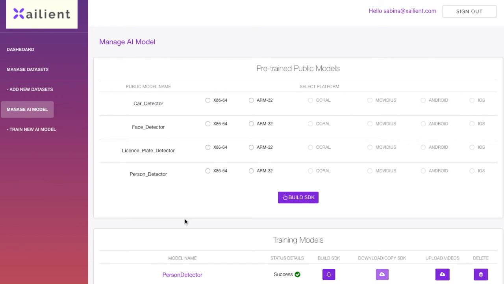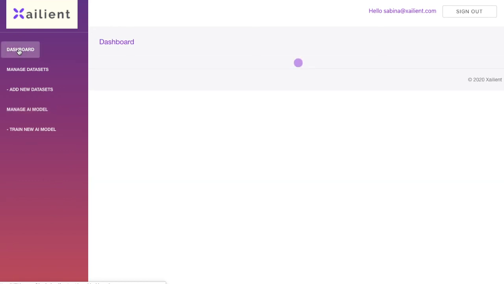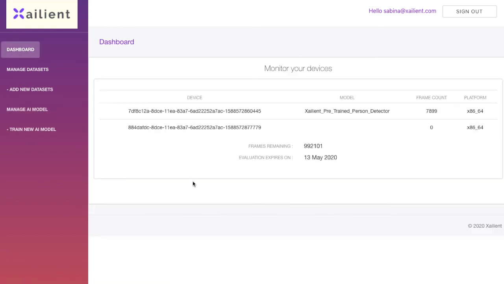With the console, you can monitor your deployed AI models. You can view the models you have deployed, the device that you have installed the model in, and the frame counts that you've used. Now, to do that, go to Dashboard from the navigation menu on the left. Now, once you install a model on a device successfully, it will be listed on this page. So currently I have installed the SDK on 2 different devices. And when I start using the SDK, I can see which model I have used and the frame counts for it.